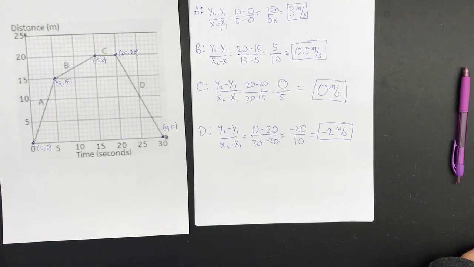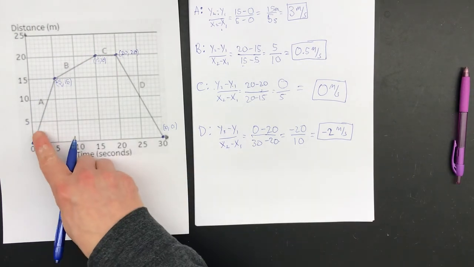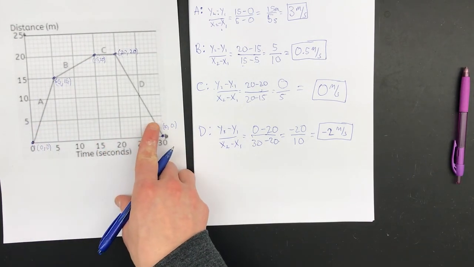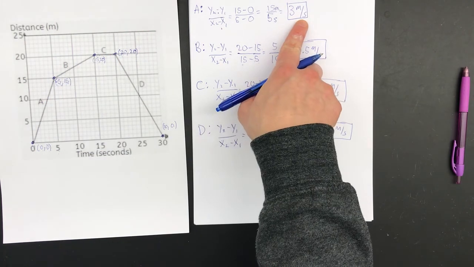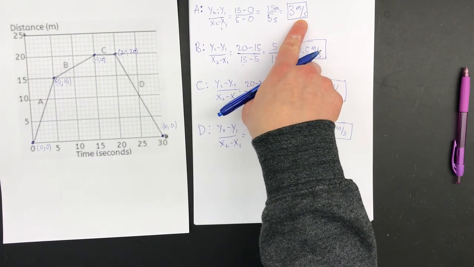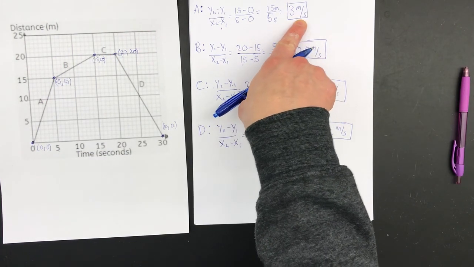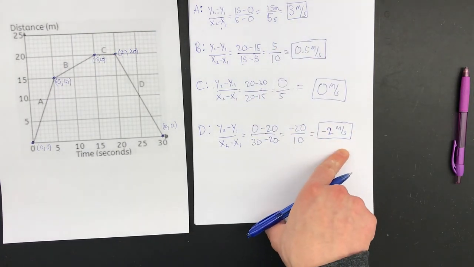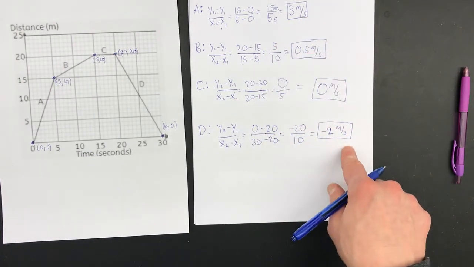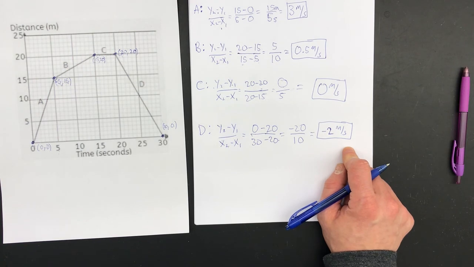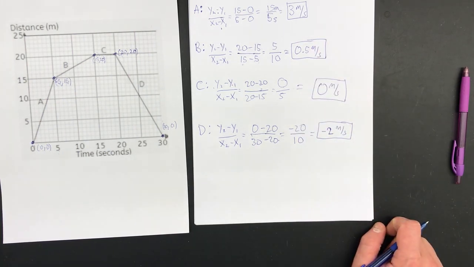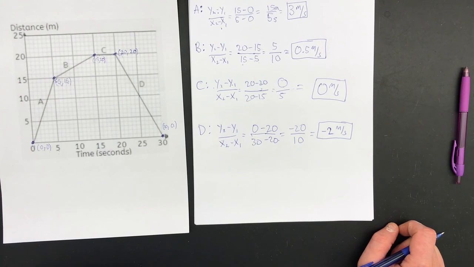So we could say now that A was certainly steeper than letter D because the absolute value of its velocity, 3 meters per second, was greater than the absolute value of D. So A is faster than D. But if D ended up being negative 4, we would say that D is faster than A. So the absolute value of these numbers will tell you basically how fast the object was going.